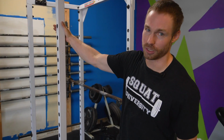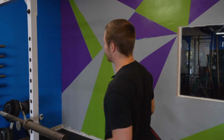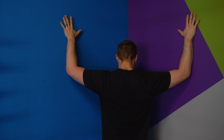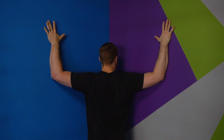So today I want to show you a couple different variations to help stretch out those really stiff and tight pecs that so many of us get from the different movements that we're doing throughout the day, in the gym, and in life. First thing, I want you to find a corner in your gym. What you're going to do is put your hands up in that position, and you're just going to slowly lean into it. Now again, if you're doing this correctly, you're going to get that stretch in the pecs lightly, you will not get that jarring sensation right in the shoulder joint. So hands up here, you are in a lunge position, and then you're slowly just leaning into it like that until you feel a good stretch in your pecs.